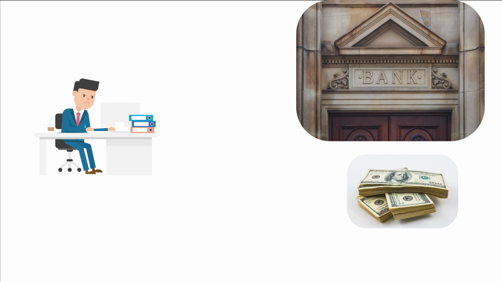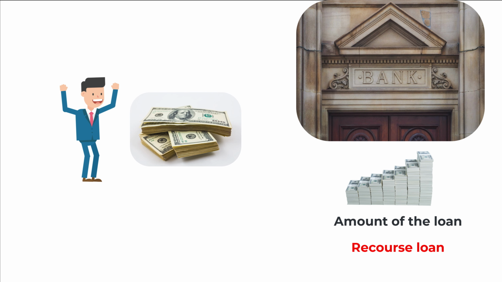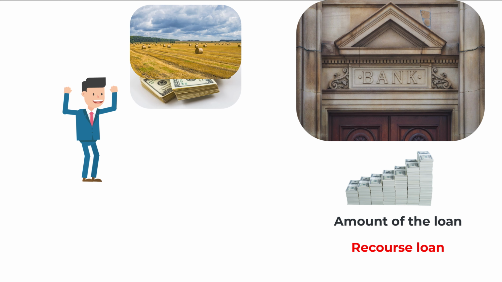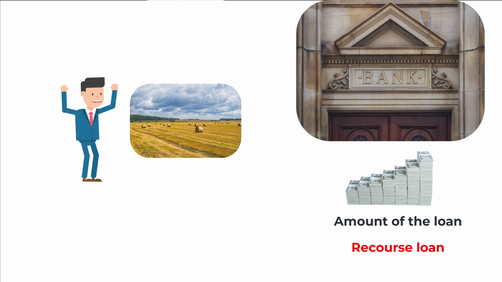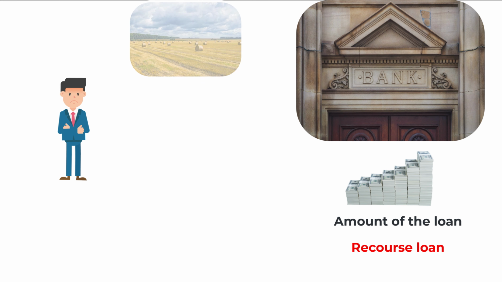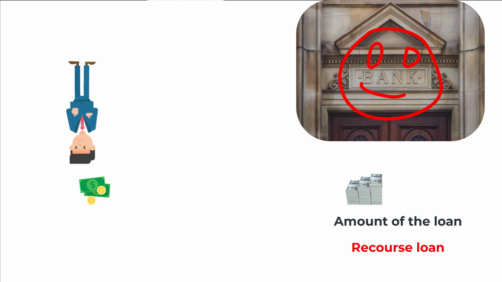But let's take a look at the difference between a recourse liability and a non-recourse liability. Suppose a person borrows money from a bank and the loan is a recourse liability. And also suppose that the person uses the loan to purchase some land. That's great. But later, the person cannot make the payments on the land and it is repossessed by the bank. The bank sells the land to help pay off the debt. If the sales proceeds of the land are not enough to pay off the debt, and some of the liability still remains, then the bank can go after the borrower individually for additional money to pay off the debt.